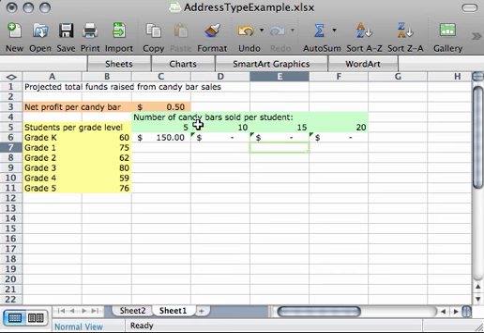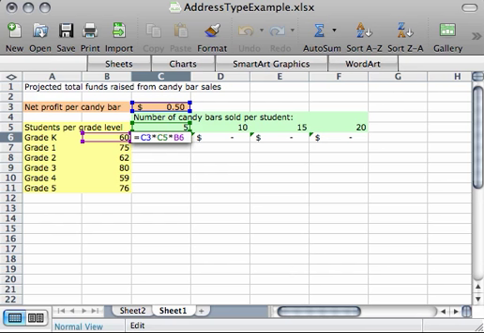Well, if we go back to the original equation, we see that for C3, we do not want this cell to be shifting over columns relative to when we autofill. To fix this, we put in a $ sign. This $ sign has nothing to do with money, but in fact tells our formula that this cell should not be shifting by column. Now, if we look at cell C5, we see that in our formula, we do want the cell to be shifting over, changing the number of candy bars per student to fill in the table.